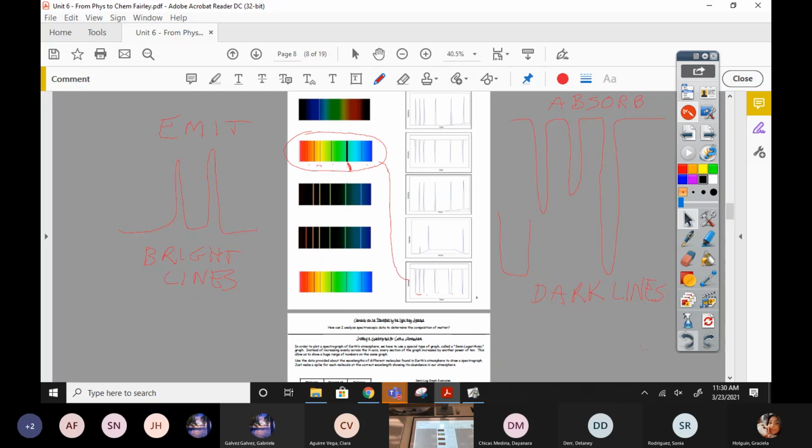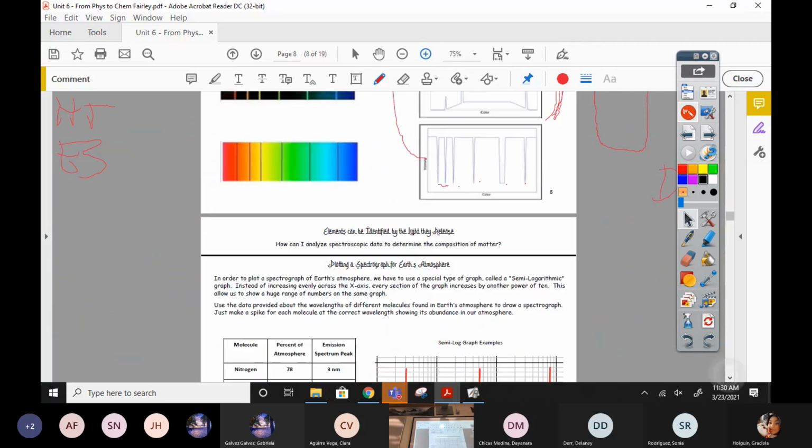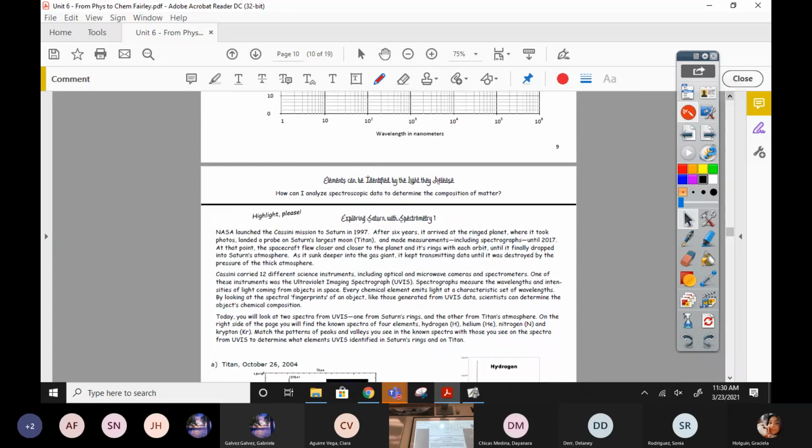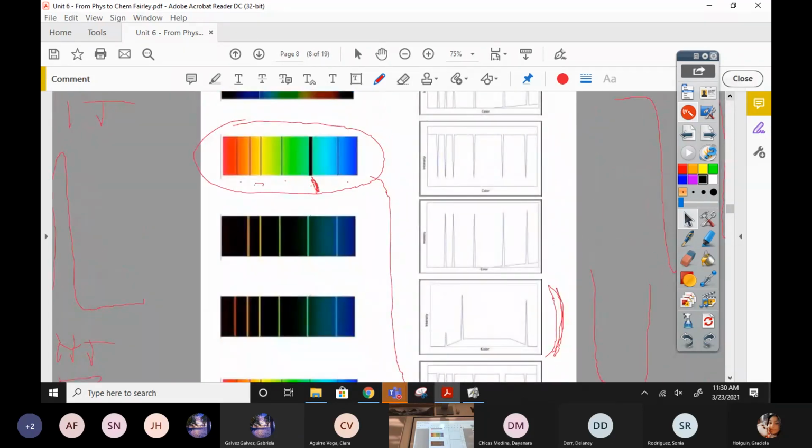Let's look at another one here. This one is pretty interesting too, because did you notice the way that it isn't just flat across the bottom, like the others are pretty flat across the bottom, but this one has that little rise here. So that means all across the middle, there's going to be some dim light. It's not going to be completely dark.